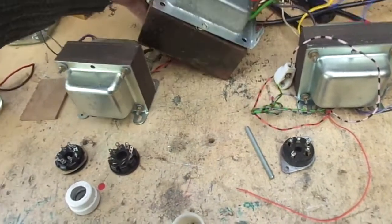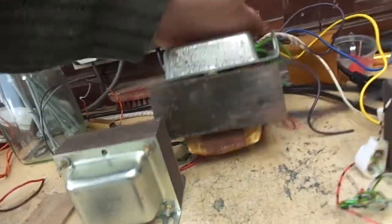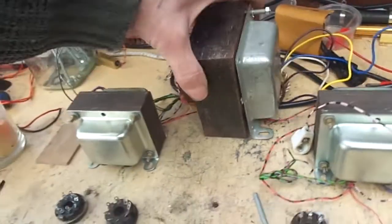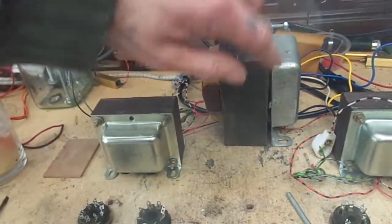However, I don't know if you can see that, it isn't going down. There's no way that's going to fit on there. And then I did think about making some sort of padding here. Nah.